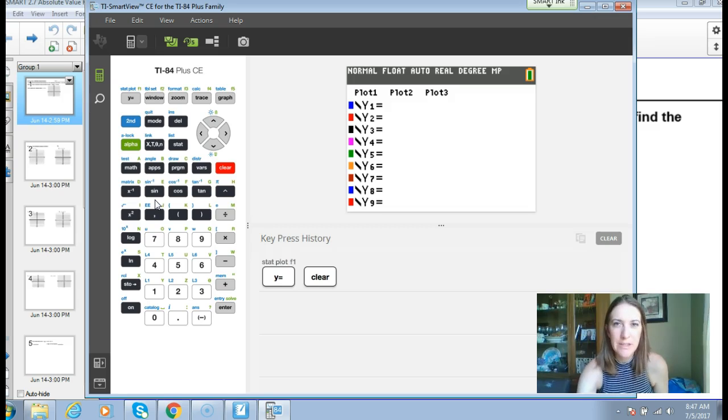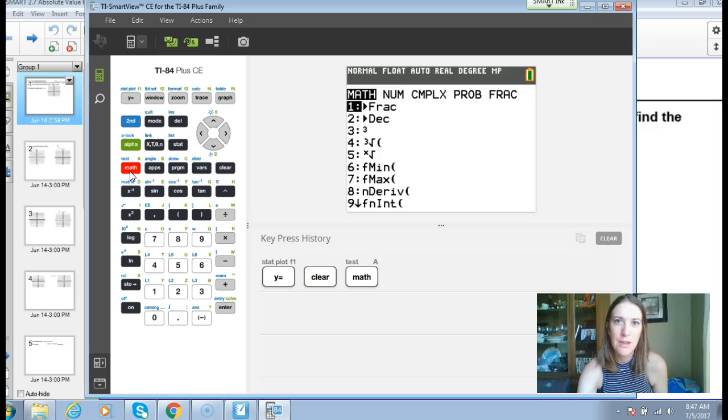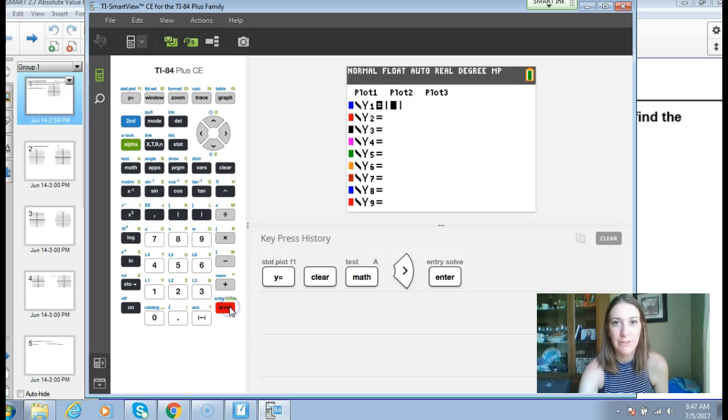So the easiest place to find the absolute value feature is in the math menu. If you press math, and then you go over to where it says NUM, numerical, and then absolute value is ABS, the very first one. Now on the newer calculators, it's going to show up as an absolute value bar. On the older calculators, it's going to show up as ABS with a parenthesis opening for the function. So we're going to use our variable key.